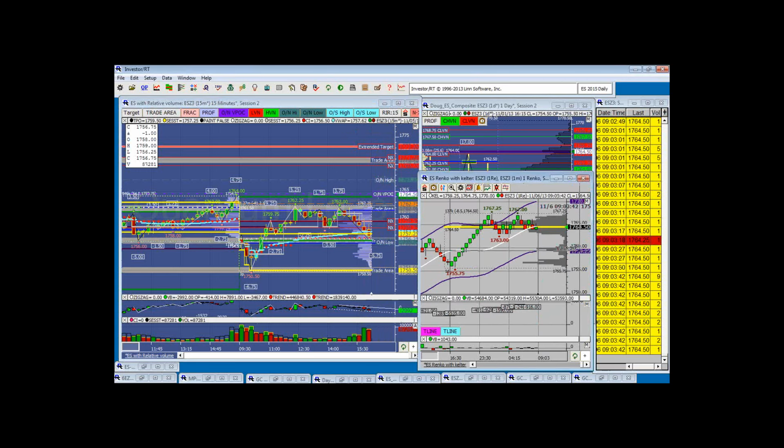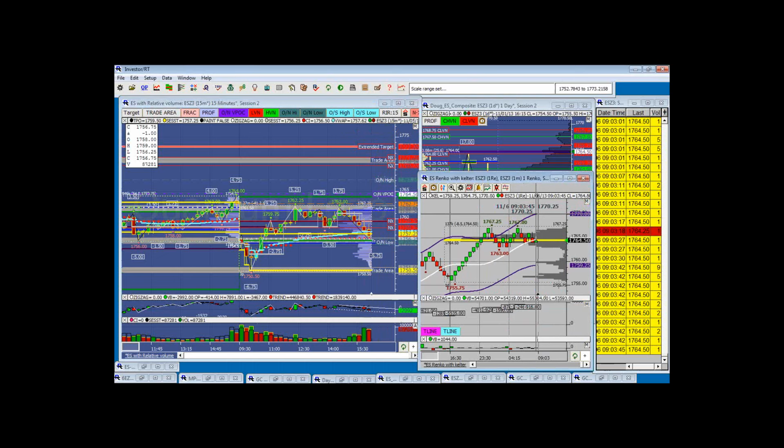Take a look at the Keltner. You can see how we line up. A test of the upper Keltner line is going to bring us up to test the RTH year high at 1770.50. We're currently trading right at the center line, which is 1764.50, major balance right now in this upper distribution of the overall microcomposite. Testing the lower Keltner line is going to bring us down into that 1759, 1758 area. So it lines up perfectly. So again, main hypothesis is to hold outside of value and push higher.